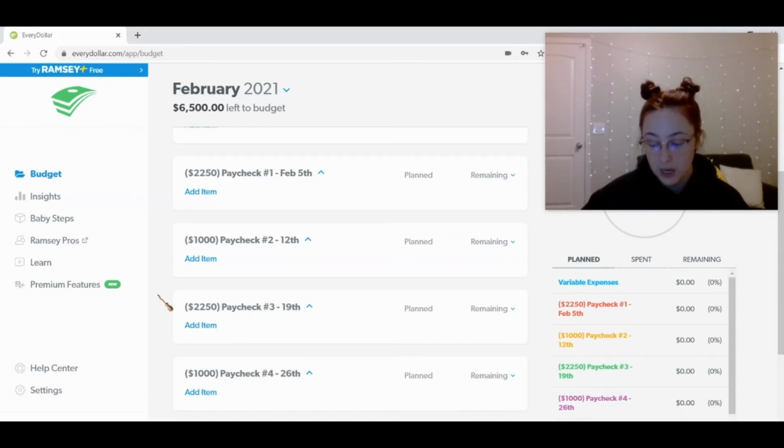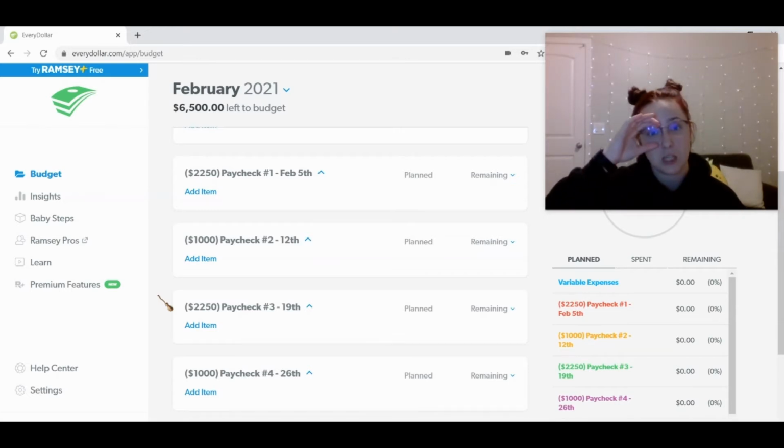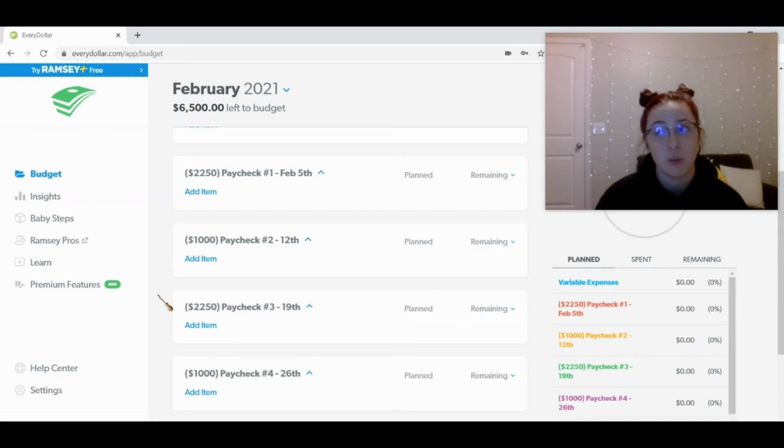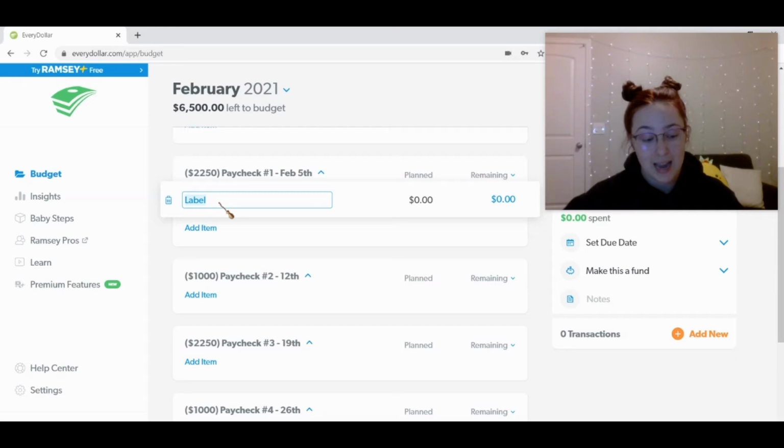So just looking at our bills first. I like to do my variable expenses last and our bills first, because how much money we have left over after our bills dictates some variable expenses, right? Like I won't give us as much fun money if we don't have the money for fun money. So I go ahead and look at our bills first, and then I do it from there.